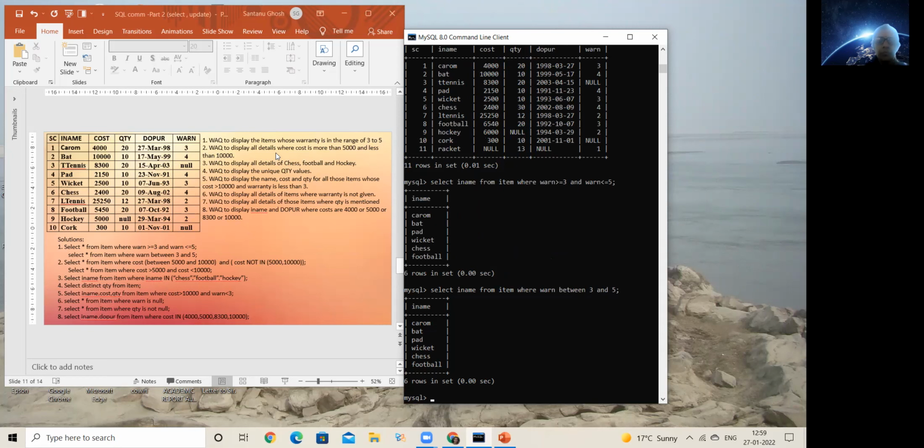Next one. Now you try and answer. Display all the details. What do I pick up when I say all the details? Star. Correct. Start from table name. Now the condition is cost is more than 5,000 and less than 10,000. Again, it's like a range, but the point to be noted here is that it's more than 5,000, not more than equal to.